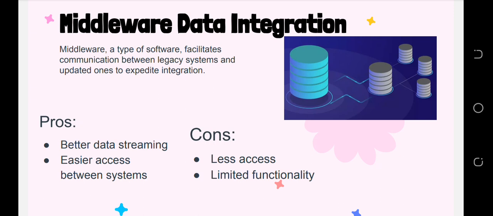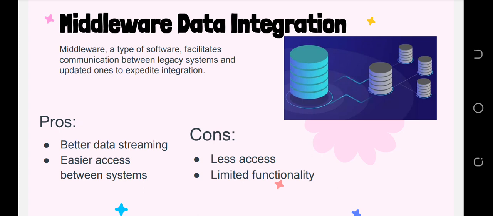The software conducts integration in the same way each time. By using the messenger, you chat to another person and it replies, so that is the pro that we have seen in this data integration, the better data streaming. Both users are chatting at the same time.